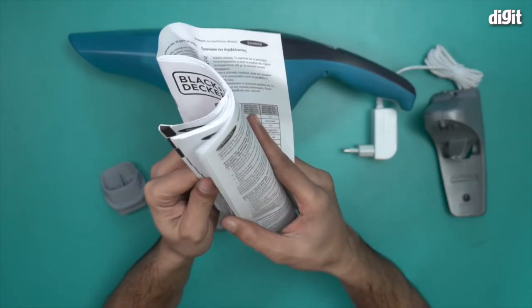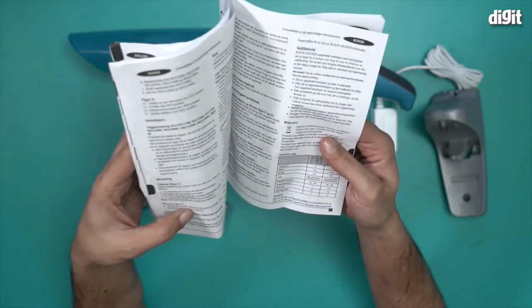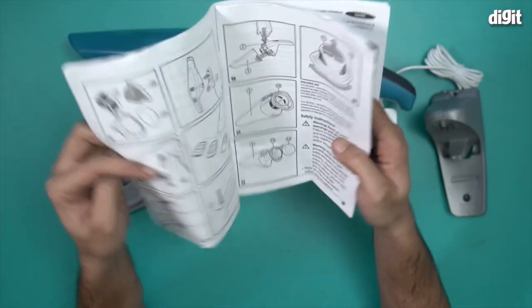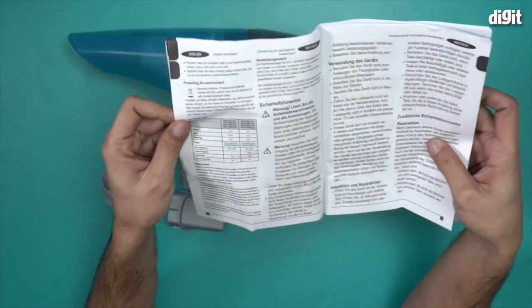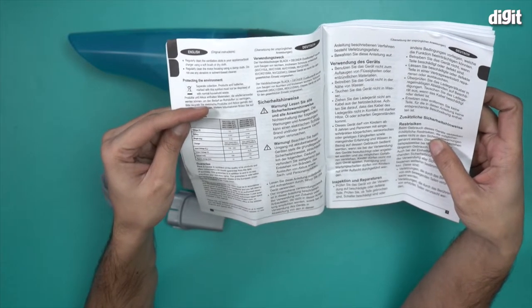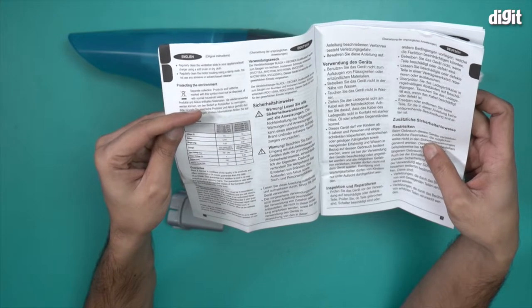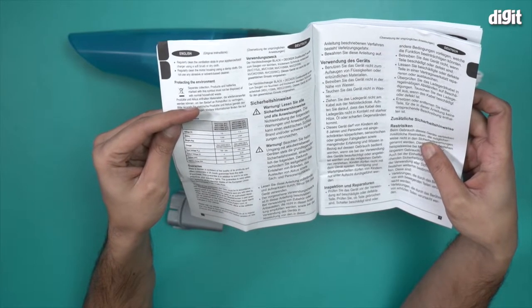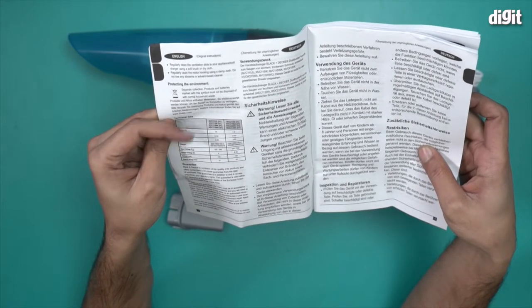Do we have warranty information? Let's quickly take a look. Not really, but the specifications are mentioned. This is the 7.2-volt variant powered by lithium-ion batteries - 10.8 watt-hour. It weighs around 0.67 kilos, 670 grams. Input voltage 240 volts, which is pretty standard for most houses, and approximate charge time is 10 hours.